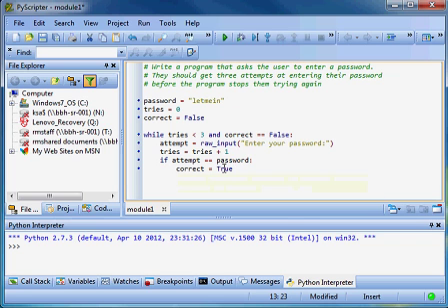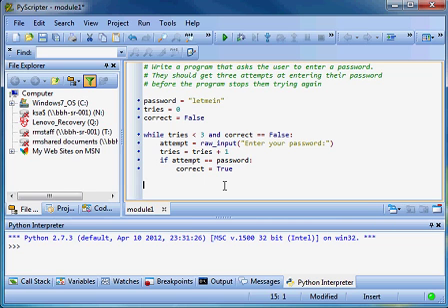If it does, we can set correct to True. Obviously, once we set correct to True here, that would then stop this loop being executed any further times, because correct would equal True, and therefore we'd drop out and we'd do whatever code was down here. Similarly, once tries is incremented enough times, then this condition here will be false, and again it will drop out and do something down here. And this is now what we need to set. We need to tell it what to do once we've had enough attempts or once we've got the password correct.